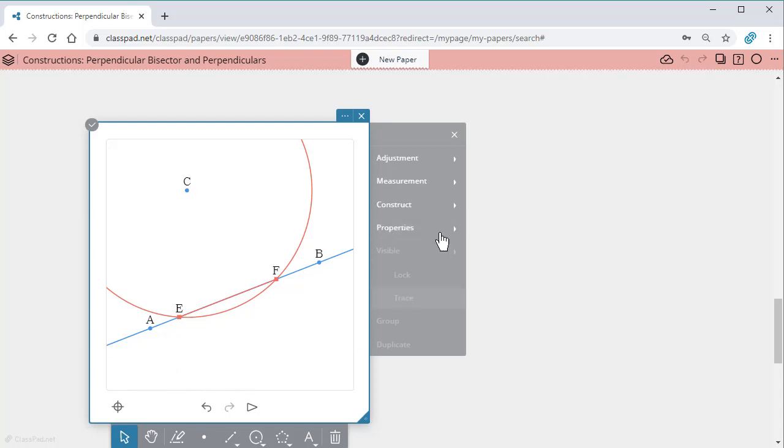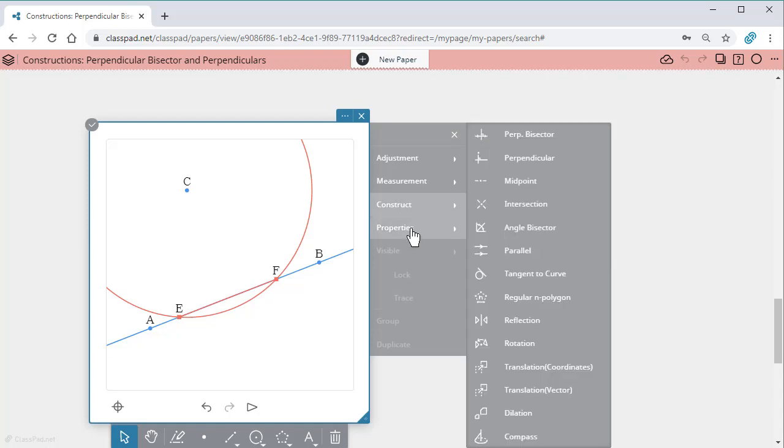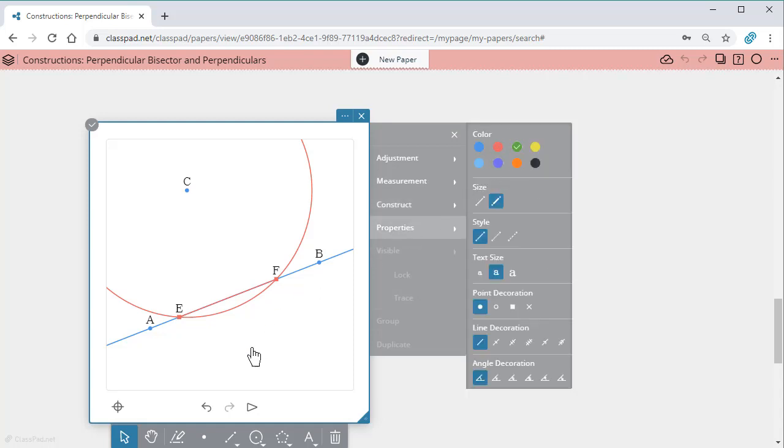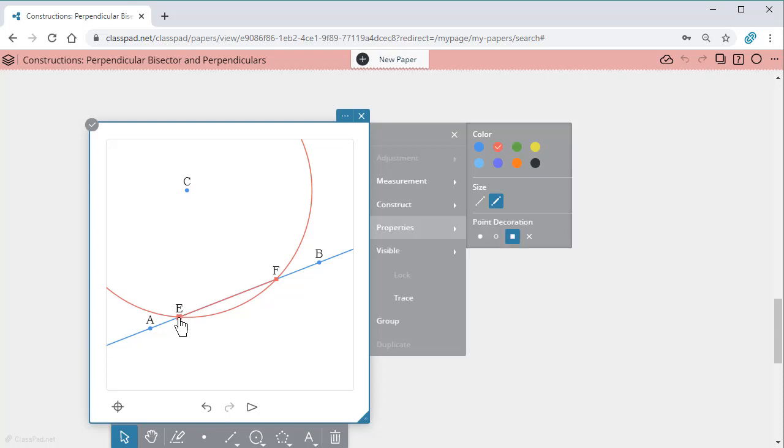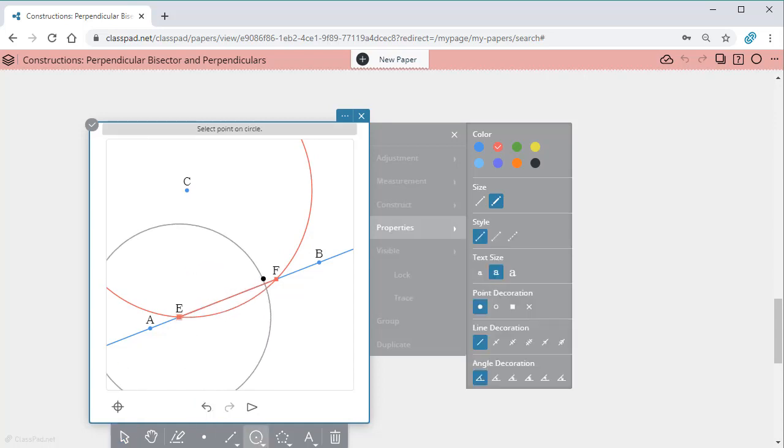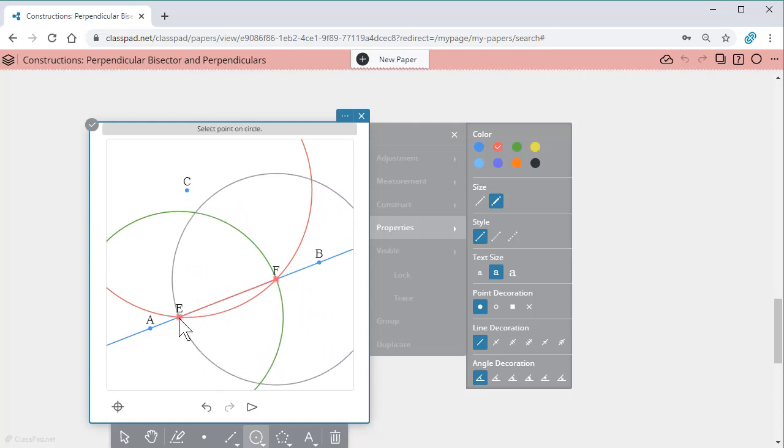So what did we do before? Let's change our colors again just so we are standing out. We made a circle that started with E, one of the endpoints of my segment, and opened up with a radius to the other. And then we did the same thing here.